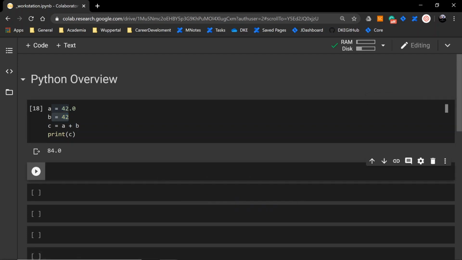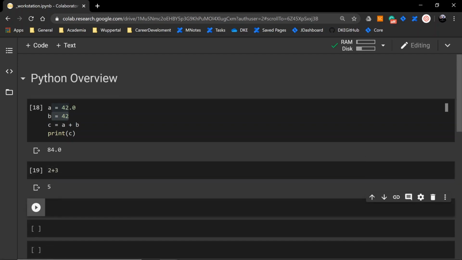If you're using interactive mode, of course, you don't need to define variables and do operations. You can just do expressions right away. So if you're running this on IDLE, for instance, you would have pretty much the same result.